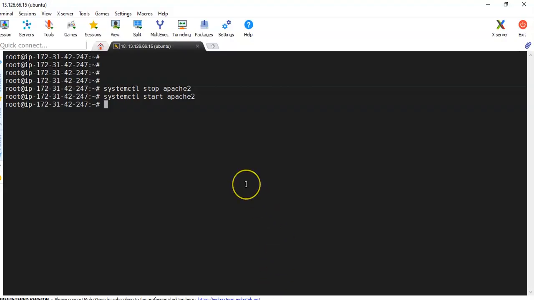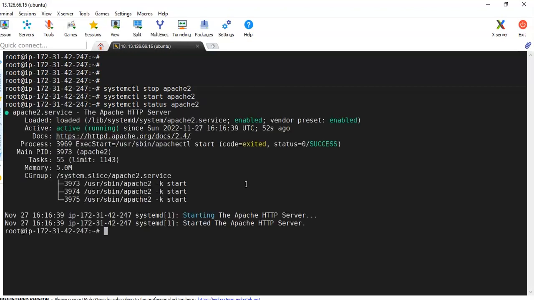Also, at boot time, these services should come online automatically. For that we should make sure whether it's enabled or not. Sometimes whenever we install any package, by default that package's service will not be in the enabled state. So you need to check the status and enable it accordingly, so that it will always be online whenever the machine reboots. So this is about the systemctl commands. In the next video I will show you service commands.